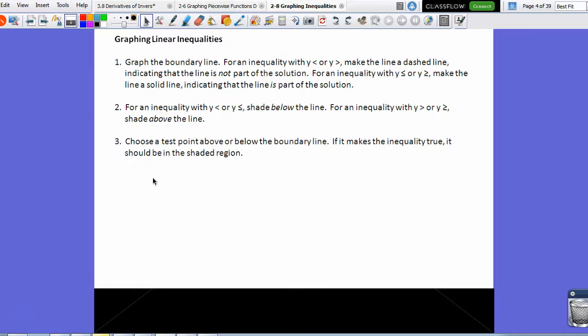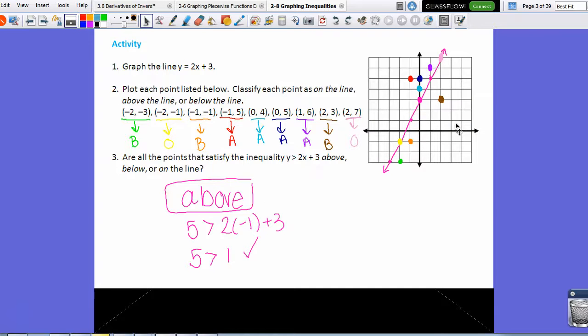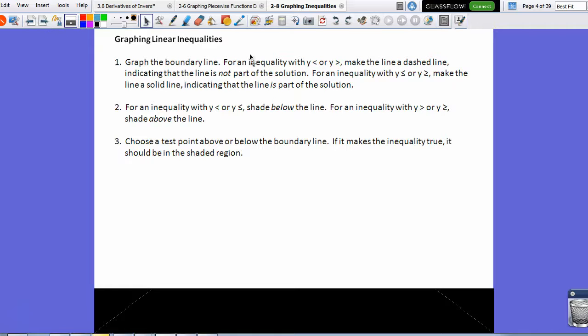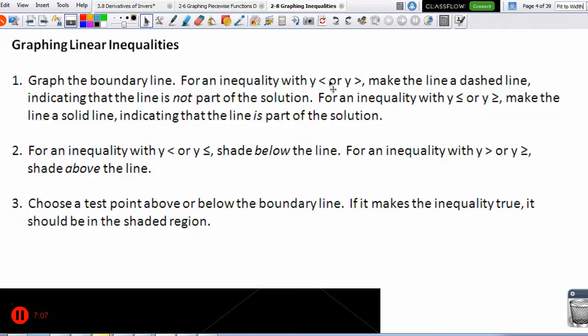So when we're graphing linear inequalities, like in this example here, if the inequality is greater than or less than, then we are going to make a dashed line. So it's not matching perfectly. Hold on. That's because I changed them. And remember I told you this is like the old computer? It didn't update my stuff. I got this.